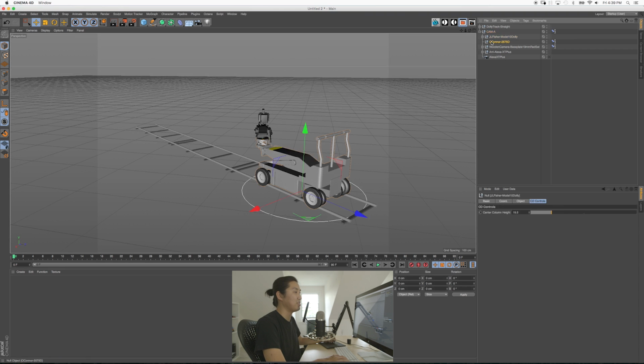You have to go and find things here. I'm really trying to get away from selecting things in the viewport. I think the viewport selection thing is really messy. It doesn't work that great. So you really have to stay organized up here.